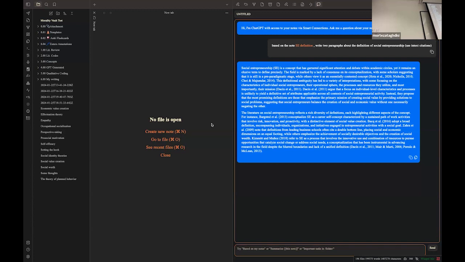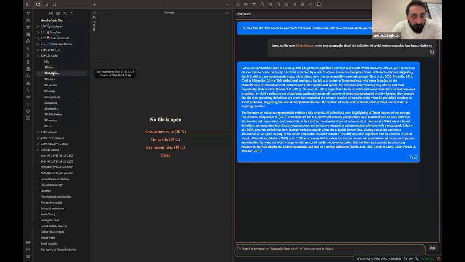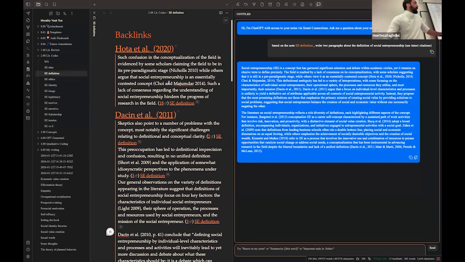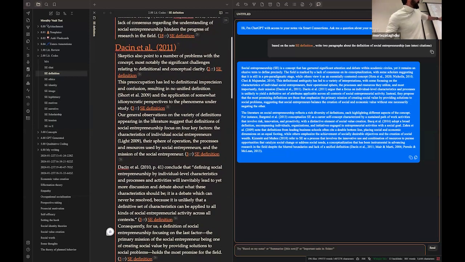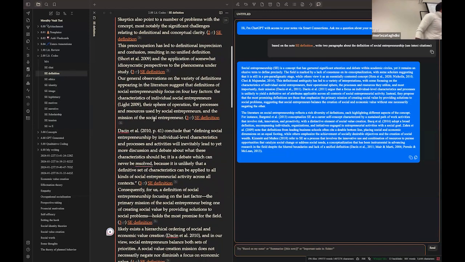I can open it for you right now. You see, these are all my annotations from different papers that are related to the definition of social entrepreneurship. So if I want to write a paragraph about the definition of social entrepreneurship, it makes sense to say, okay, go to this file and read the annotations and write a paragraph.